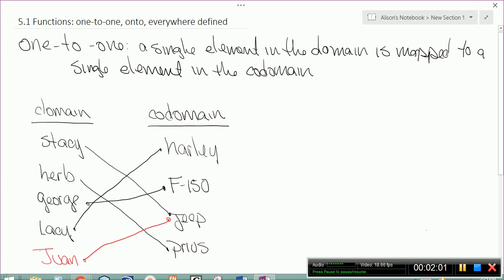Another way that I can define a one-to-one function is if I reverse the elements, so I make all the second elements the first element. If I reverse the elements, the function still has to be a valid function. So let's write the original function, and then let's write the new function.